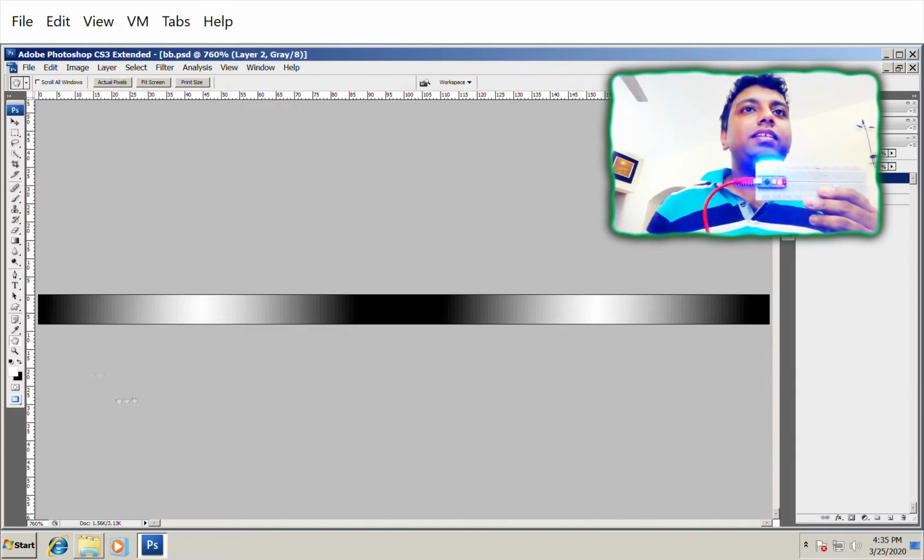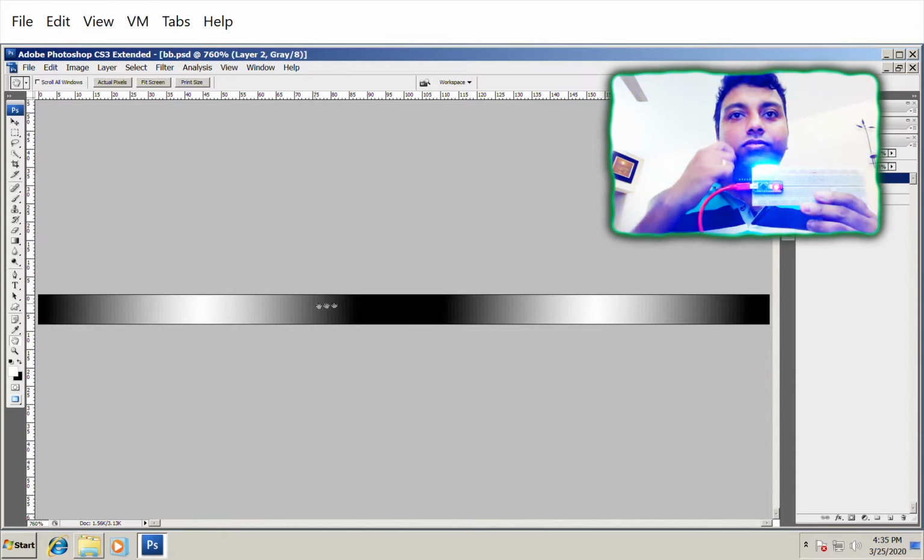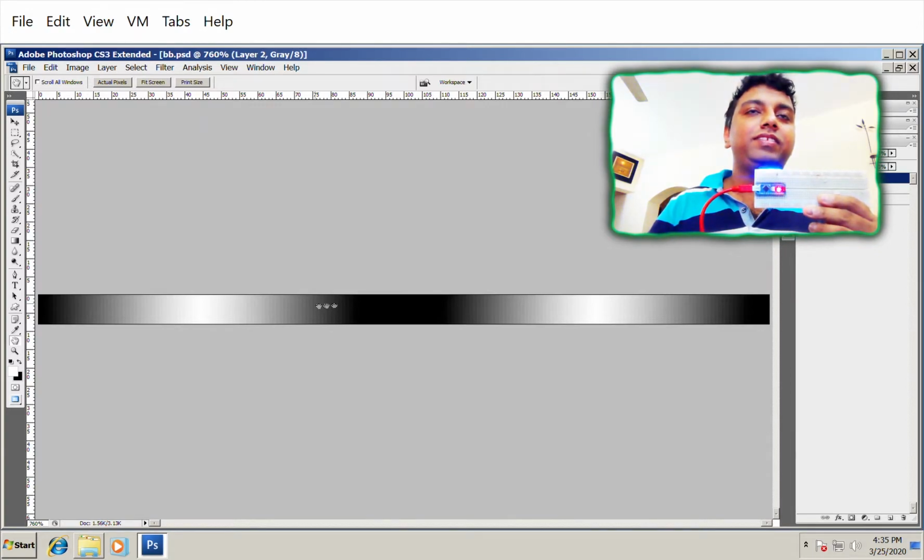In this demonstration I will draw some Photoshop patterns, upload them to this Arduino, and show you the working of this program.